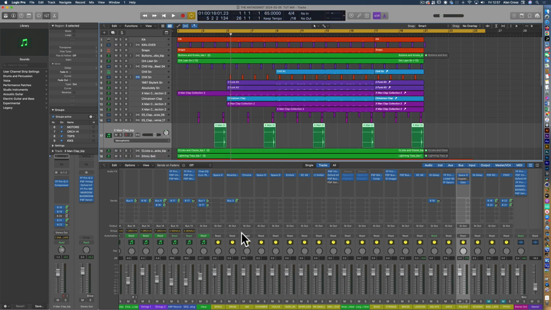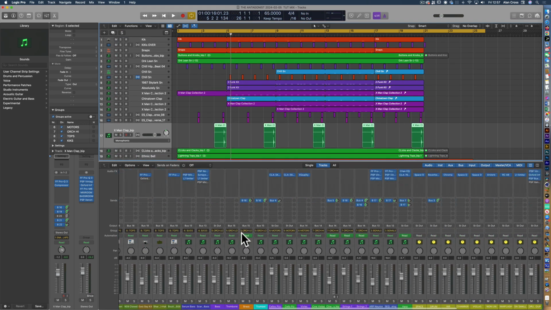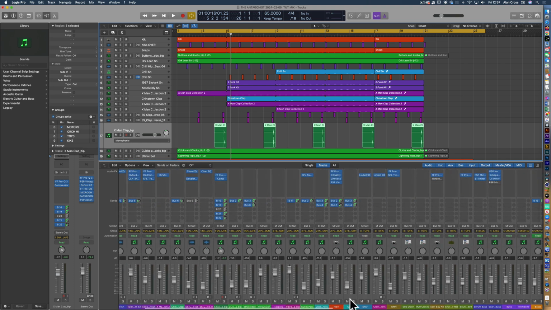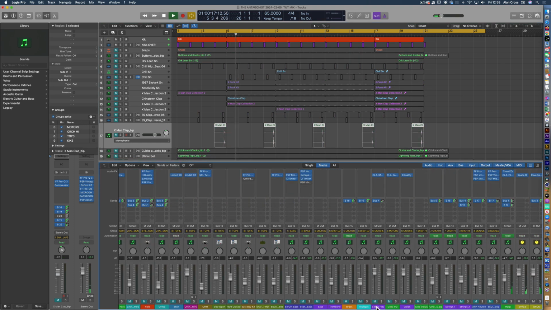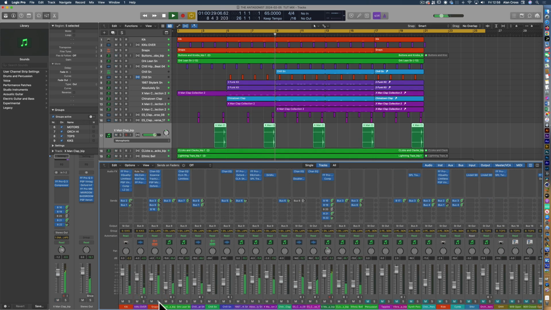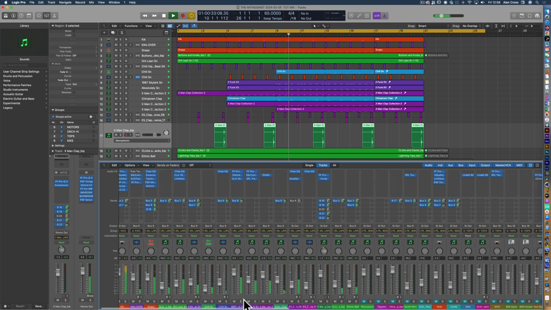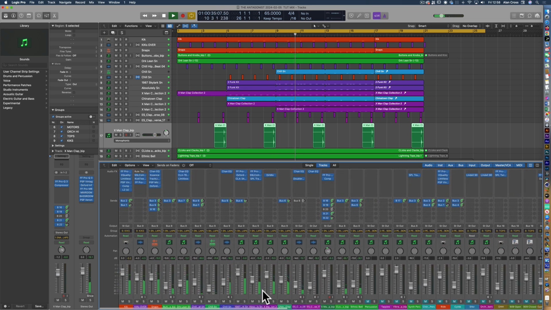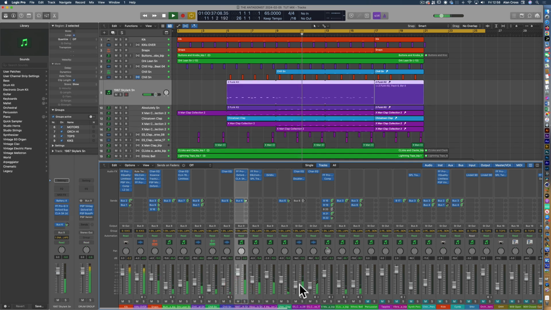So if we go through, I'll mute everything and then I will sort of introduce stuff. So we've got the kick drum. Let's put the bass on. Bring in the snap. Six snares. That's when you can see how many layers of claps and snares I've got along here.